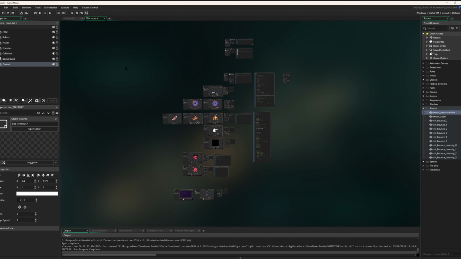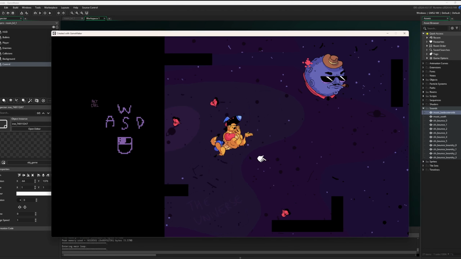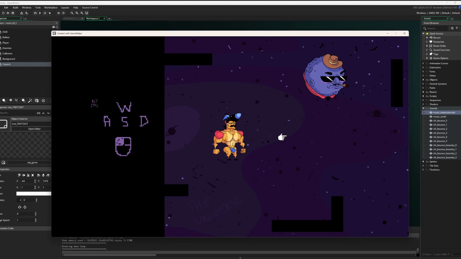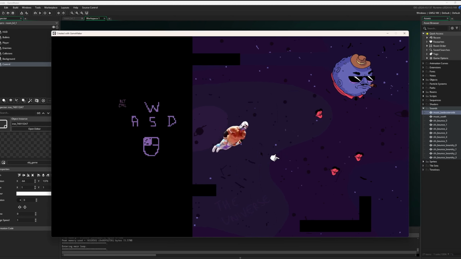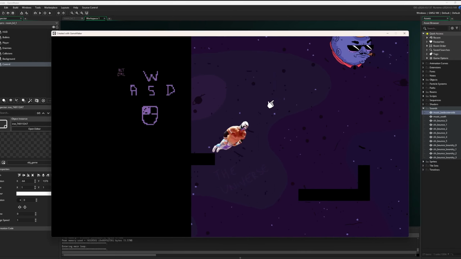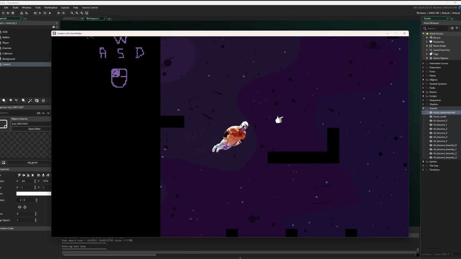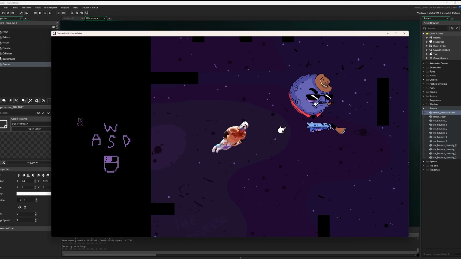So this is what the game looks like right now. You have the character and it has this range of the little hand moving around. I'm trying to hide the mouse, but this will be something that I'll do later on. You have enemies, you're shooting bullets, you're switching from one animation to another, one state to another, and then we have collisions with walls. The enemies are getting triggered.